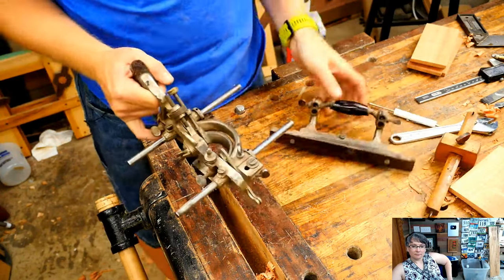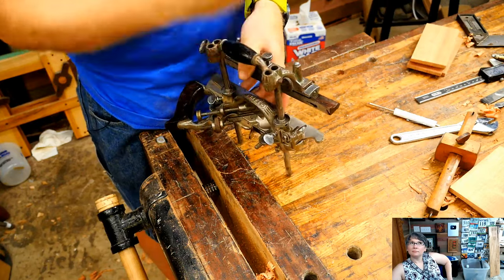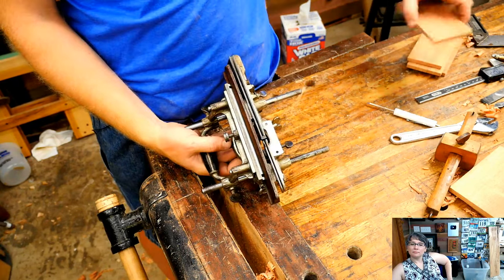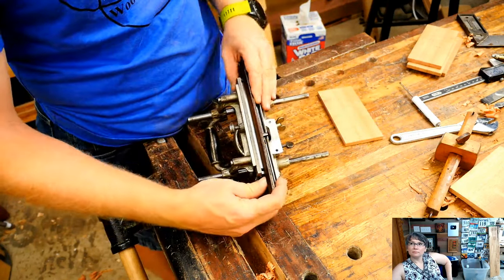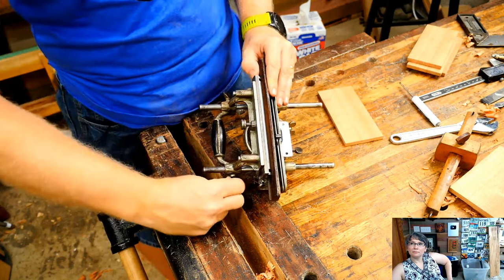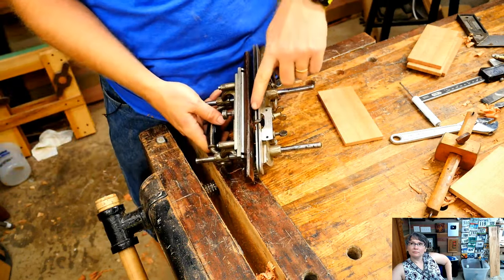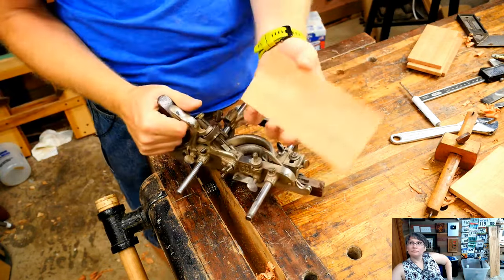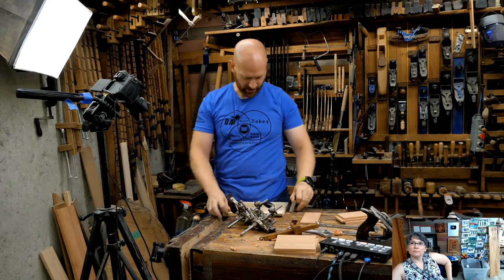And now we can put on our fence. Why are we jammed? There we go. I want to set the fence away from the iron however far I want that groove in. And I could get very, very picky and put it at a specific depth, but it really doesn't matter at all. So I'm going to put it in somewhere around there. And I'm going to tighten it down. And with this 55, I am really, really certain that that fence is perfectly parallel with the skate, or at least close enough that it won't cause any problem. And so this should be ready to go. But I'm not going to test it on my work. I'm going to test it on some other scrap because I've had a bad experience.